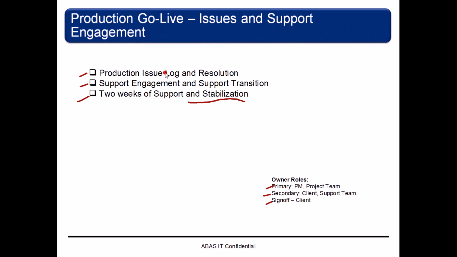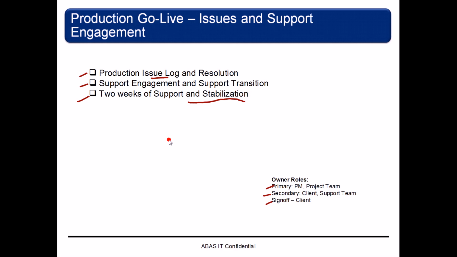One thing to note is that the production issue log, the issues that we see, actually tells the client how we delivered. And if we don't do a good job in the blueprint or in the test or in the coding integration test, we're going to see a lot of production issues. So there should not be many issues. We should aim for a zero defect solution. That means we should not see any production issues once we launch it.